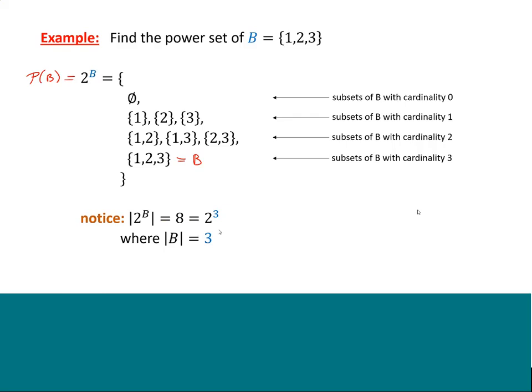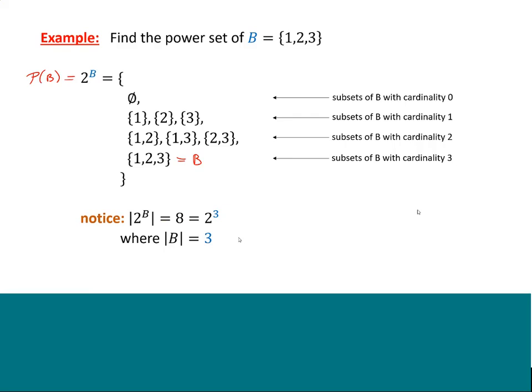It comes from the fact that you've got all of your possibilities. You can either include 1 or not, that's 2 possibilities. Include 2 or not, 2 possibilities. Include 3 or not, 2 possibilities. So in terms of total possibilities, 2 times 2 times 2 is where that formula comes from. Later on in the course, we'll talk about how you deal with counting the total number of things, and we'll see where that formula came from a little bit more with those properties.